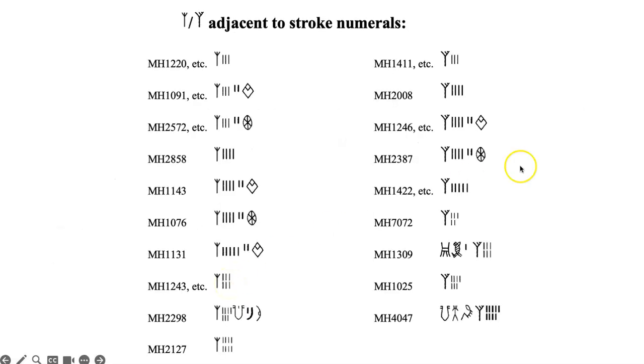But now look at this. Here's a small sampling of many, many inscriptions that have the staff sign left adjacent to or following various stroke numerals. And if you inspect this table, you'll see that there are a great many of them, and there are more than this, by the way. The significant thing here, perhaps, relevant to what we've been saying, is that it's very hard to see, in this case, like M1220 and others like it, and M14411, etc., that inscriptions like this denote the name of a god, or a votive offering, or something like that, a votive prayer.